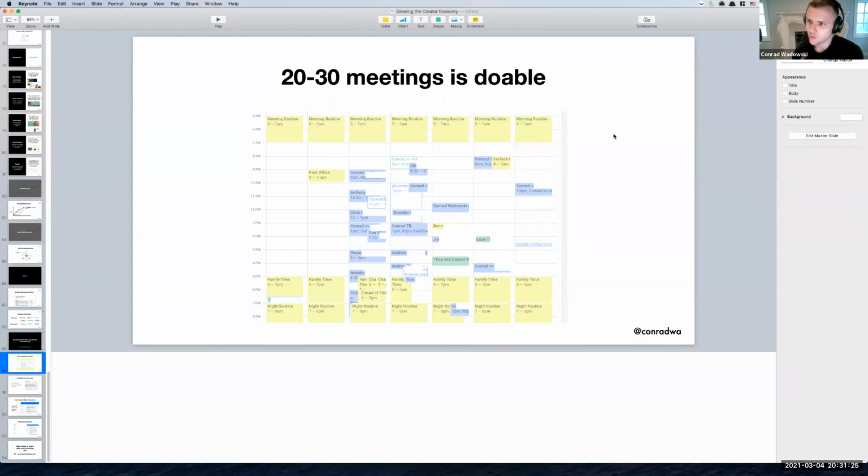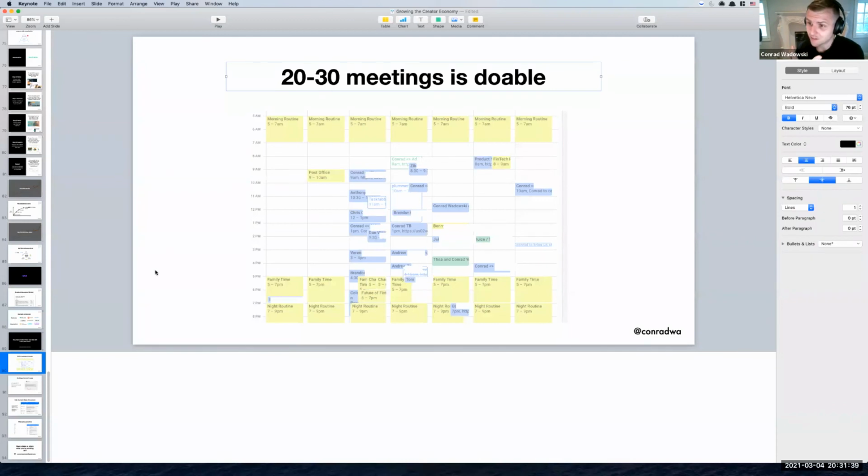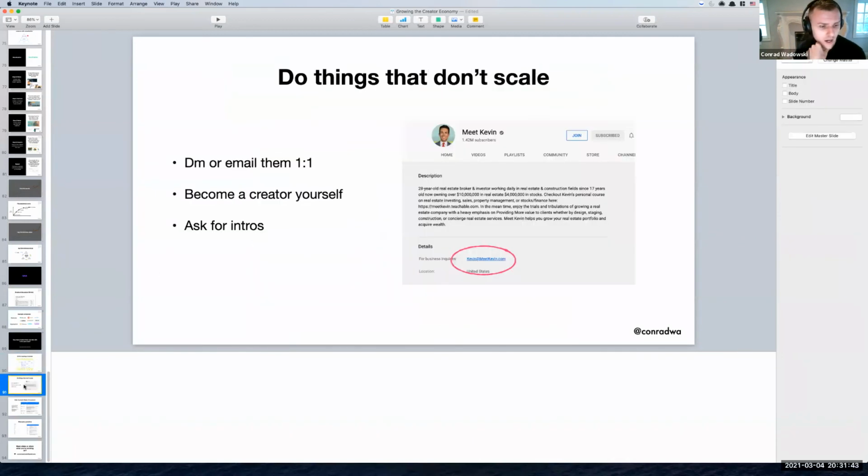That's almost the point that you want to be at with the persona and the niche that you choose. You want to know them, you want to almost become their friends, you want to build a real empathy for them. And I think one of the only ways to do that is to set up this many meetings. It's possible to do 20 to 30 pretty consistently. They're very easy to reach out to.